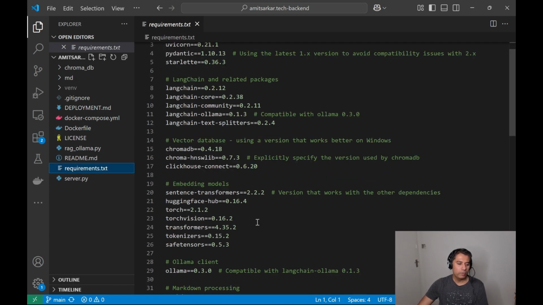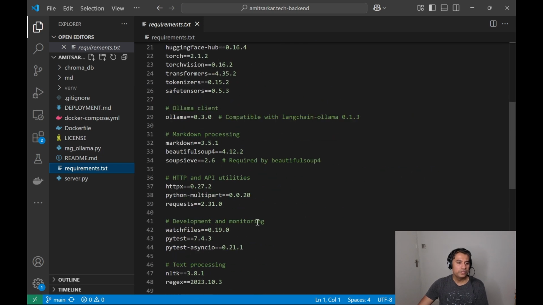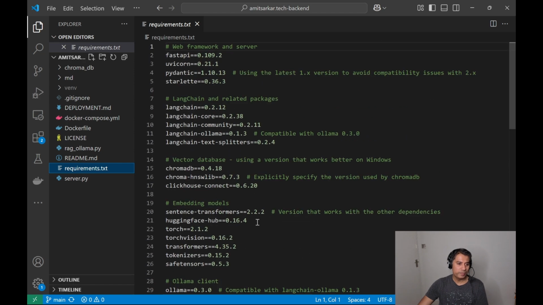So in order for my model to run on my cloud server, it needs to install all these files with specific versions. The reason I've specified specific versions is so that it doesn't waste time identifying which versions are compatible with which version, and that means I can install things very quickly if I specify specific versions.